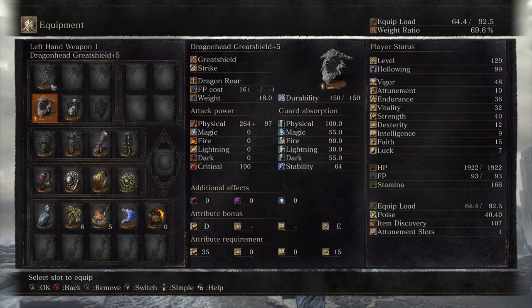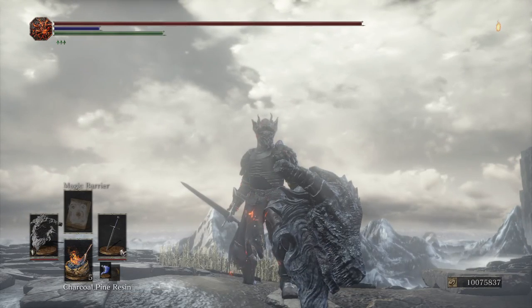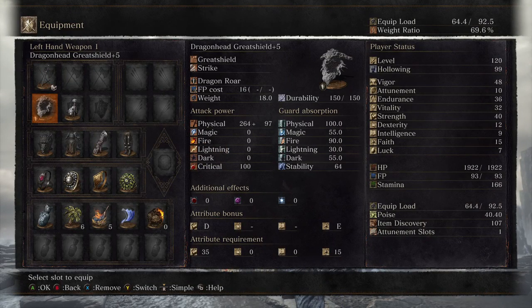But if you take a look at this thing, it does require 15 faith in order to use the weapon art. So I just went ahead and added a random spell, which was magic barrier, which will give me better magic absorption. Because if you take a look at this thing, some of the weaknesses to this shield is that it has terrible magic, lightning, and dark absorption, and not only that, but it doesn't have the highest amount of stability out there. So if you can get past those things and mainly use this shield with the weapon art, then it probably is one of the better shields in this game.